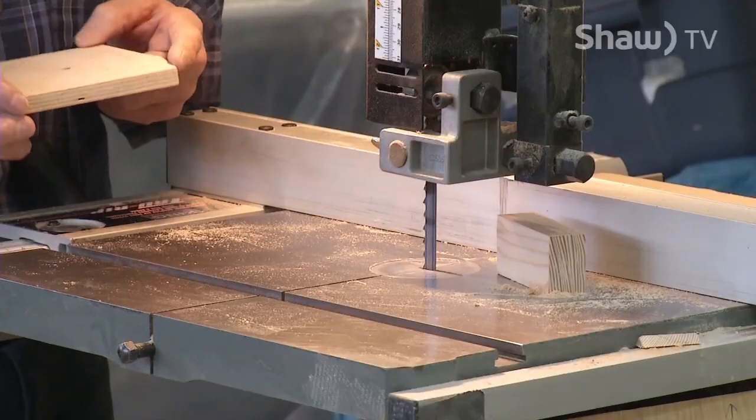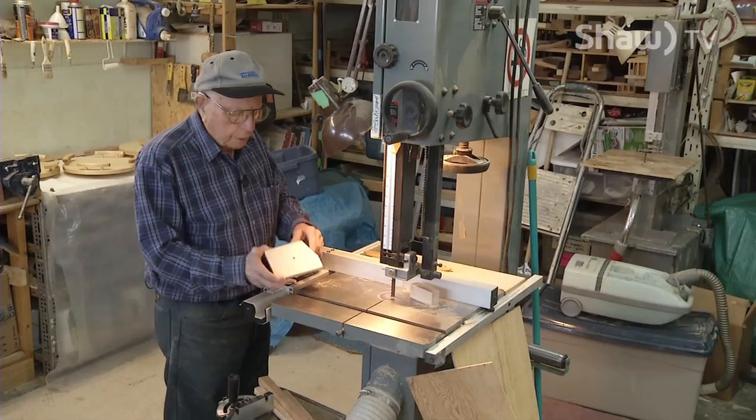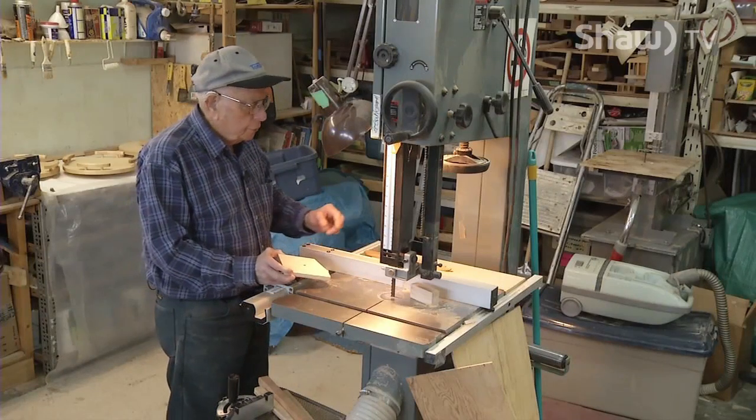Okay, I've just drawn a circle and I've cut a little 1/4-inch hole here. I'm just going to cut very, very roughly around this compass circle that I've drawn.